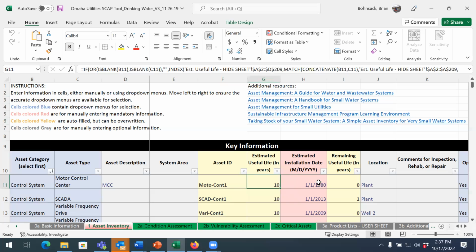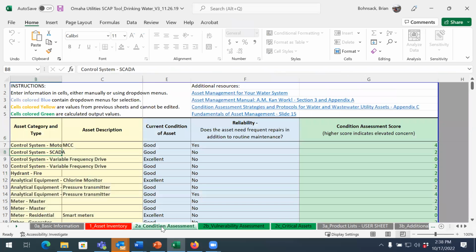The system goes behind and figures out their estimated useful life. And in this case, it's past its useful life. Jerry thought that maybe they had 10 more years, but in this case, the system will calculate that it's really got 0. A little bit more information that you can put in to your system, and then we'll move on to the next screen.